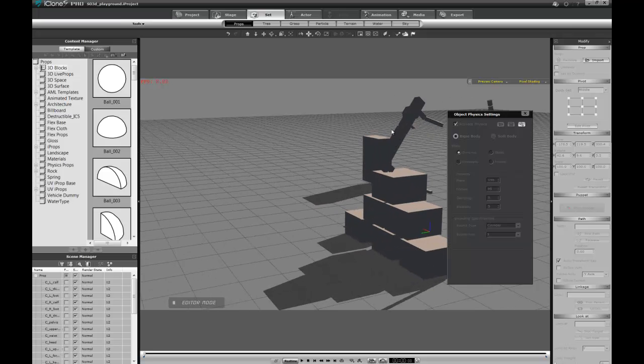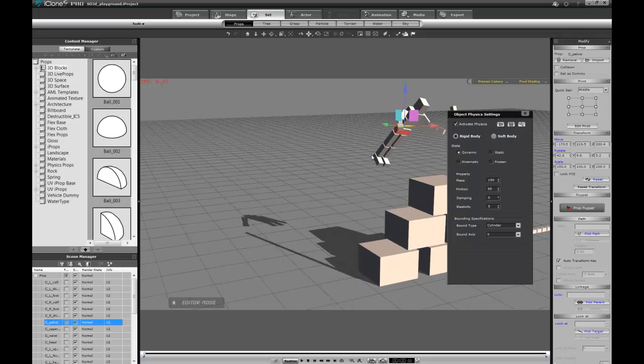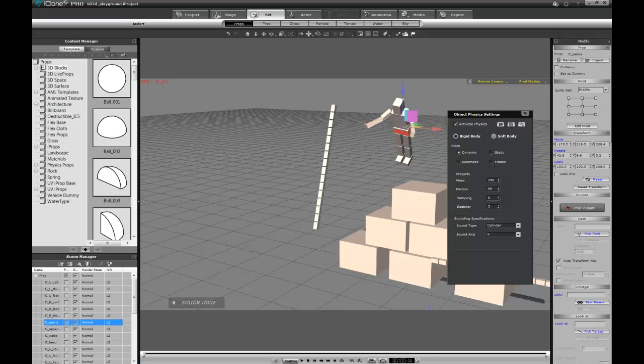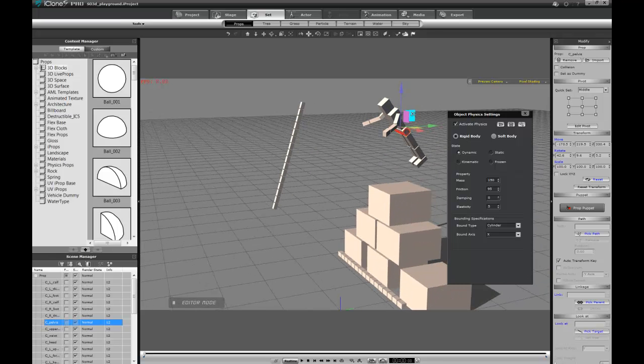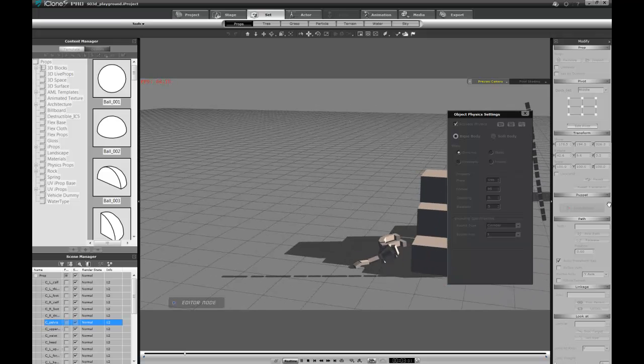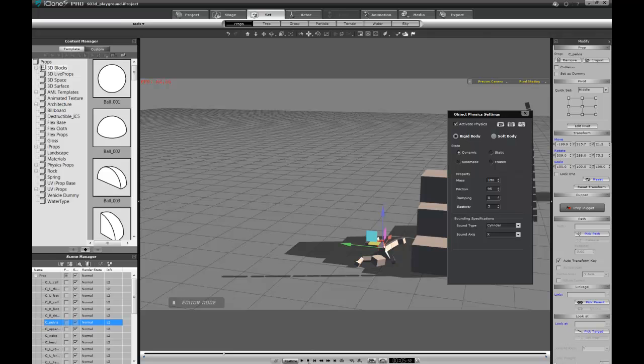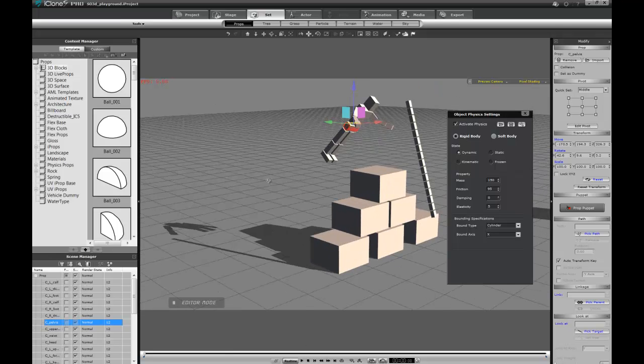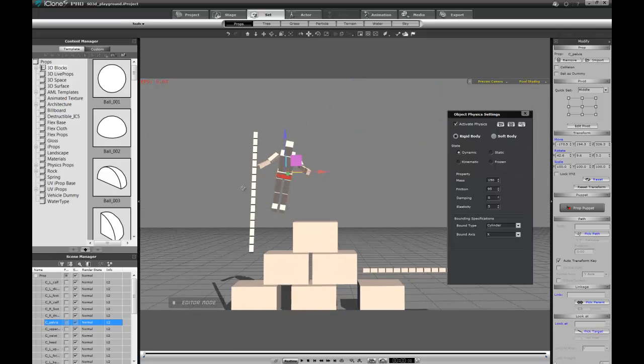You can always readjust the weighting on each body part as well, for example, you can make the feet heavier or the head heavier so it falls a little bit faster through the head and so forth. So look at that. There we go. He even twitches from the pain. So anyway, play around, have fun, and enjoy it.